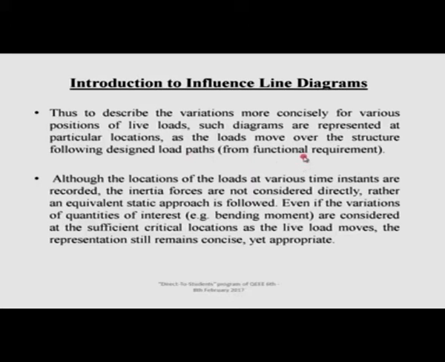The designated load paths, you see, mean for bridges, a railway bridge, a railway line is laid. Even for road bridges, the line is laid where the heavy trucks will ply. Also in industrial cranes, you know where the load is hung and how it is moved. Also in building frames, how the live loads will be transferred to the girders, and from there to the columns, is actually known to you. From functional requirement, the load paths are known to you.